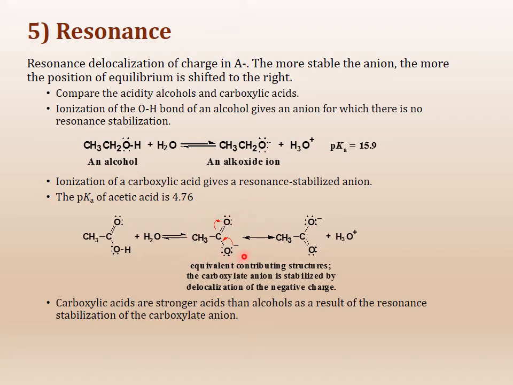This acetate ion can form a resonance structure. So here's the movement of electrons from the oxide ion to this bond, and then this double bond to the oxygen, like we did before with the carbonate ion. And this is the resonance structure you get. See the resonance arrow over here. This is the equilibrium arrow and this is the resonance arrow. These two structures are in resonance with each other, which means that they are stabilized. They're equally contributing and they are stabilized.